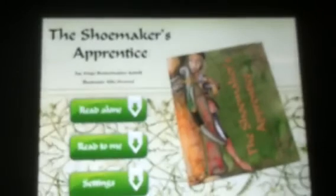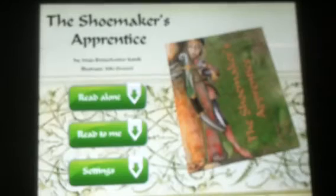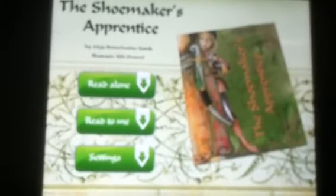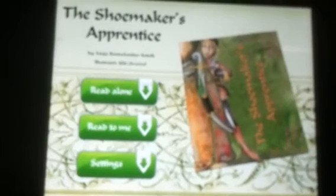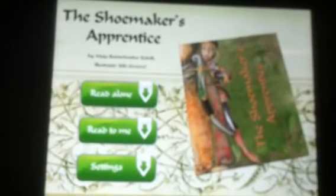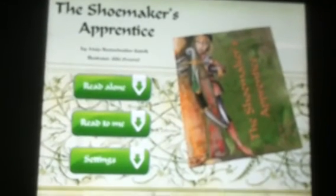As far as the book goes itself, The Shoemaker's Apprentice, I think, is really, really well done. The illustrations, the narration, the story, it's just really, really nice. And I think that if you were to get this, your kids would love it, especially for a bedtime story, or maybe it's a rainy day, or they're sick. This would be something that would appeal to a lot of children. And if for some reason you can't read it to them yourself, now they can have it read to them by the narrator. Or if you want them to practice reading alone, this would be a really good book to help train them to read. So if you get a chance, please get it for yourself. I'm sure your children will love it.